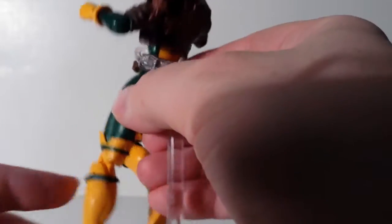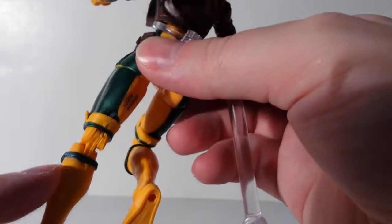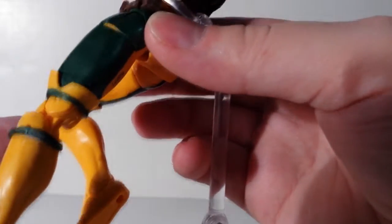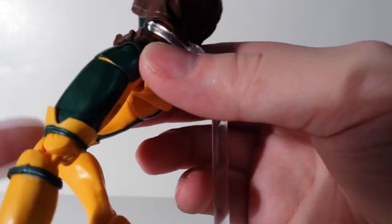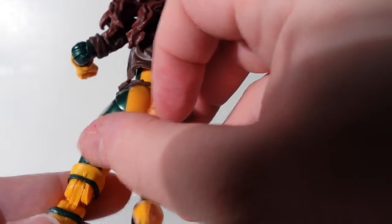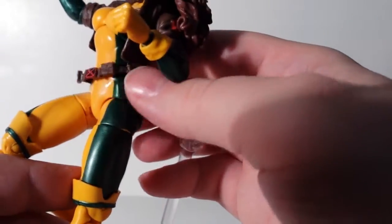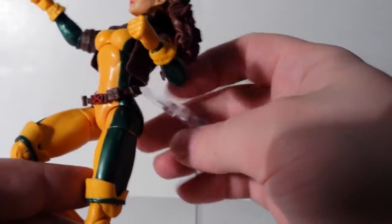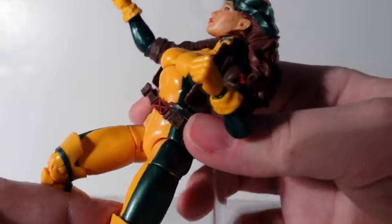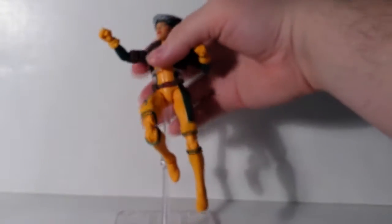So I just took a dab of super glue on the end of a toothpick and put a little bit in two places on each piece. You can see it's gotten a bit of white cloudiness there. I should have used a different kind of super glue for that, but anyway, it's good enough. This floating belt I think I'll leave, because that would kind of float around her waspy little waist there. So quite happy with that.